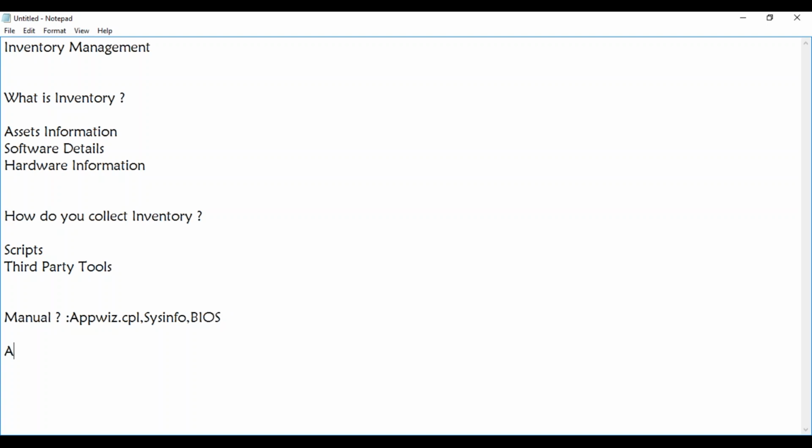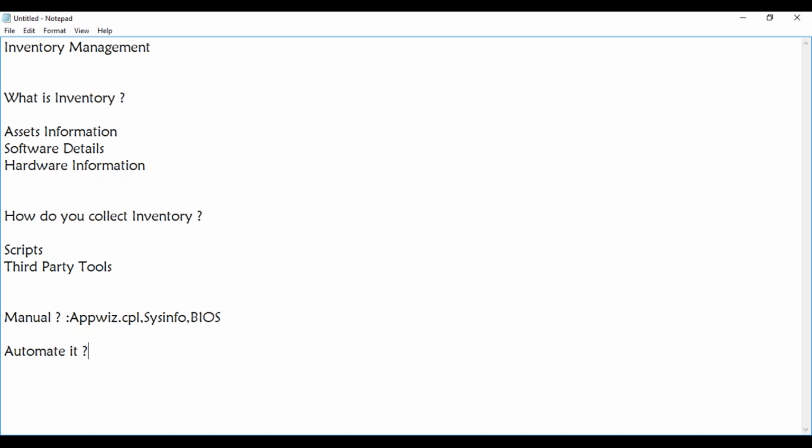Now, if you have to automate it, my question is, suppose you want to write a script. The information in add remove programs is display-only information. The information in sysinfo is display-only information. Now, how are you going to write a script to query add remove programs or sysinfo? If you have to write a script, where do you go? Is it still add remove or sysinfo, or do you have some other places where you have this information?